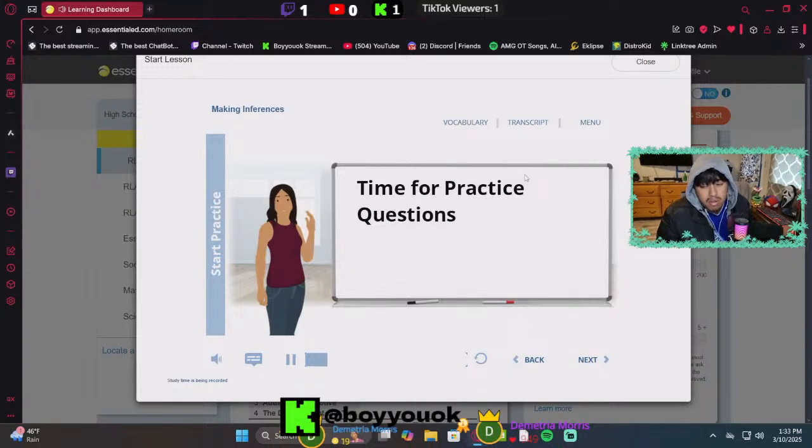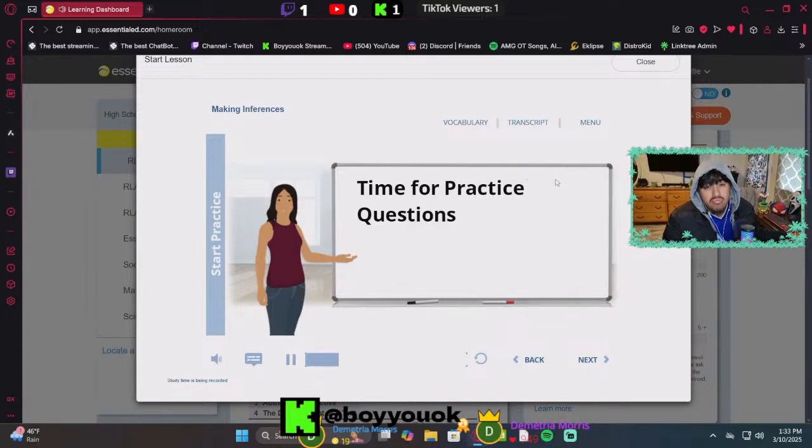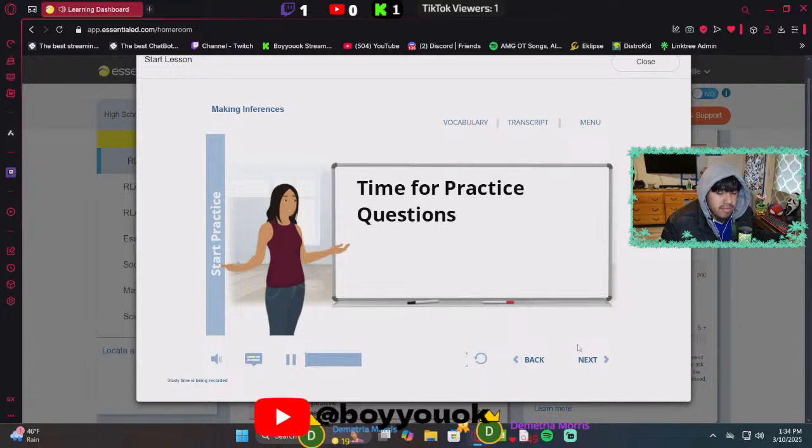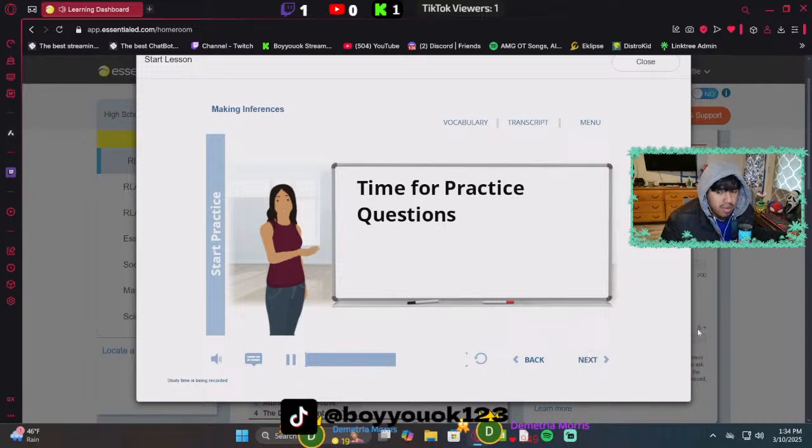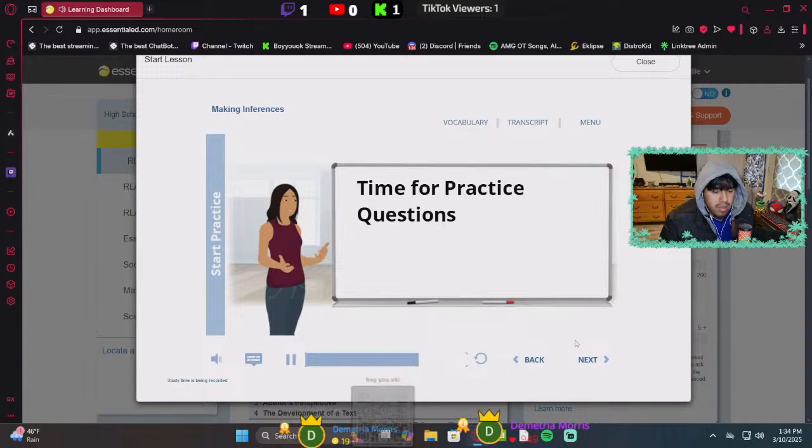Now it's time to do some practice. You can show what you've learned and maybe learn even more. I have 8 questions that you can answer. But I think if you can answer the first 3 correct, it shows you really understand. Then you can go on to the next lesson. Or if you get some wrong, that's okay. You'll just go on to the next questions. If you have any trouble, use the review buttons to improve your learning.